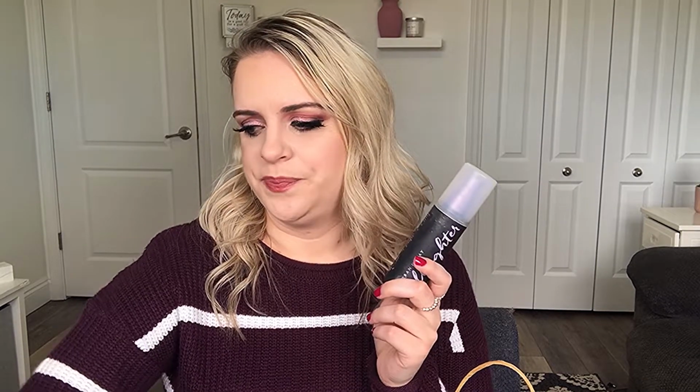So I do have backups for setting spray whenever I go through that Charlotte Tilbury one or whenever I get closer to using it up. I have another Naked, or this is a Stay Naked foundation. This is the shade 20, it says, is it 20 SN? Is it supposed to be 20 NN? Regardless, this is the lighter shade.